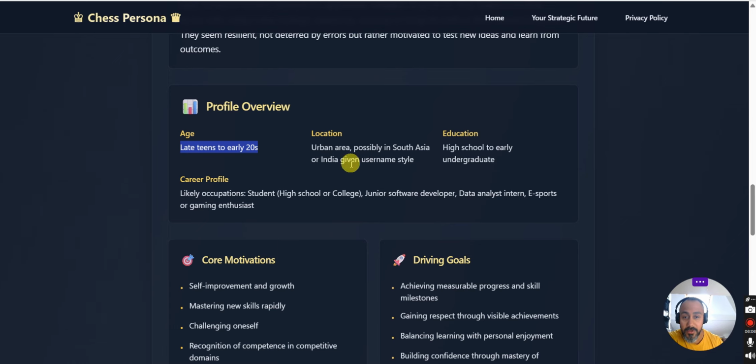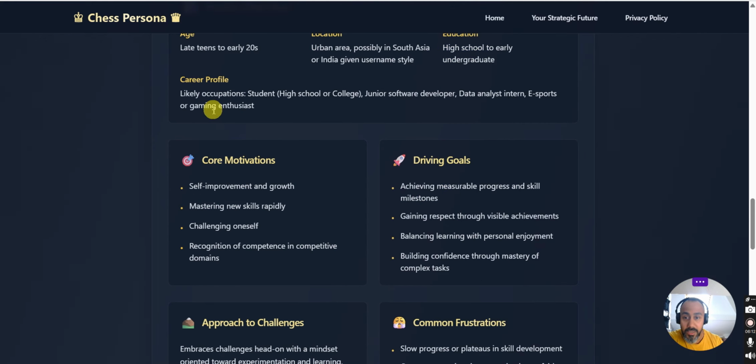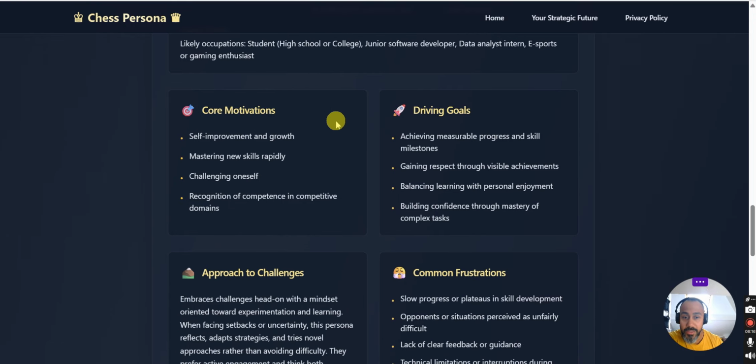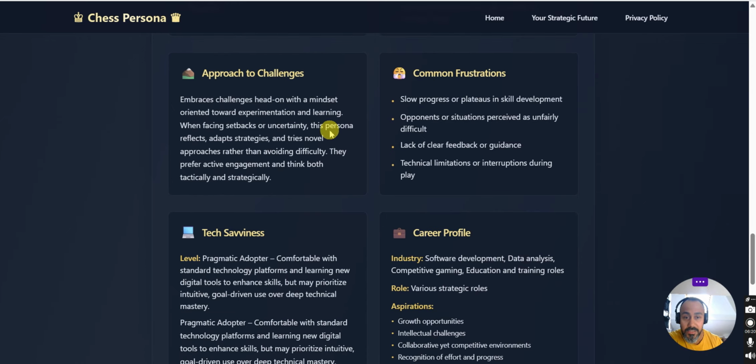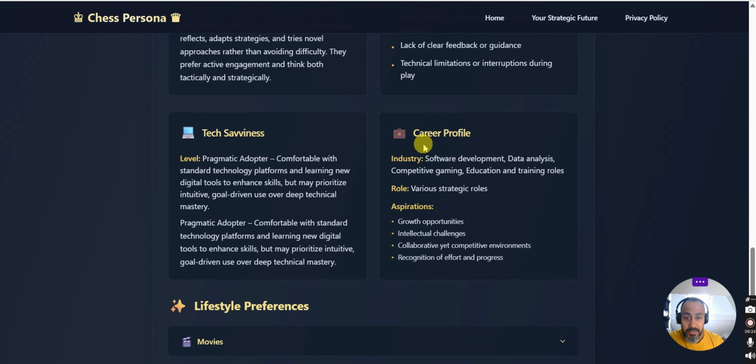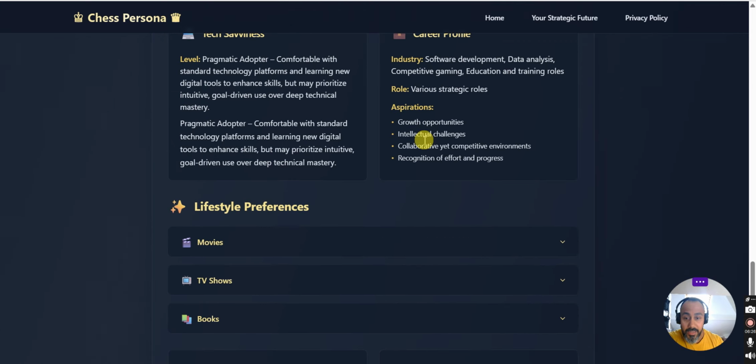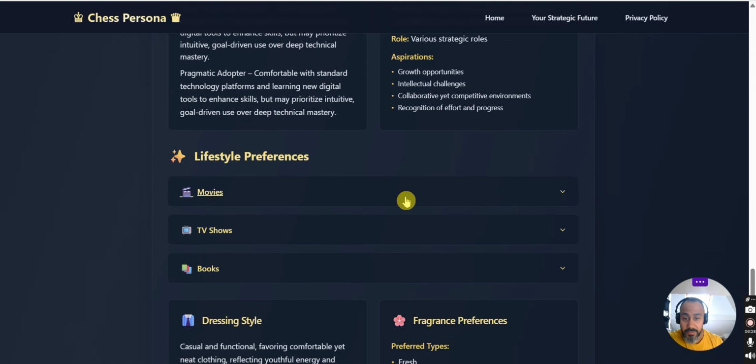And not that I'm not in real life, but yeah, so location, education, career profile, core motivations, driving goals, approach to challenges, common frustrations, tech savviness, and it even tries to guess the lifestyle preferences.